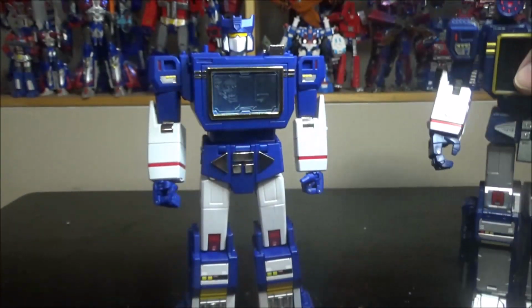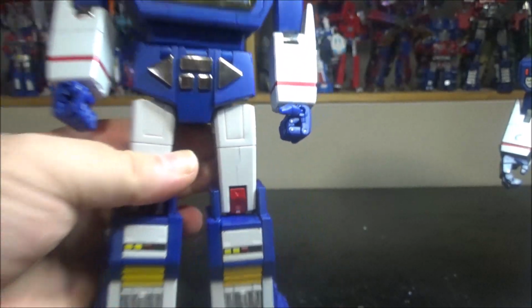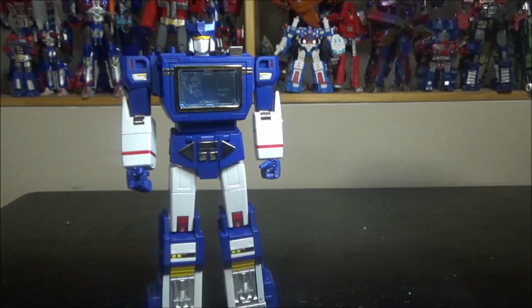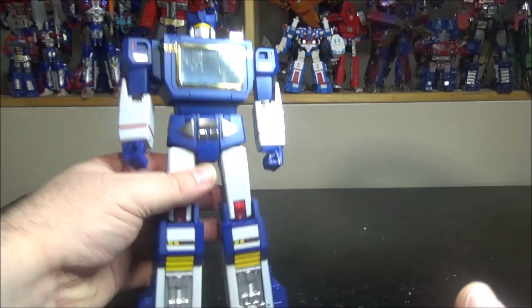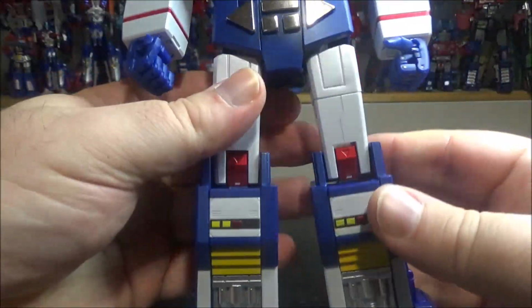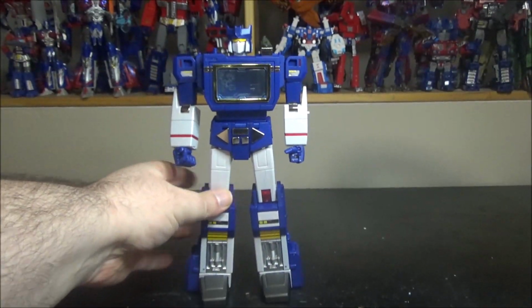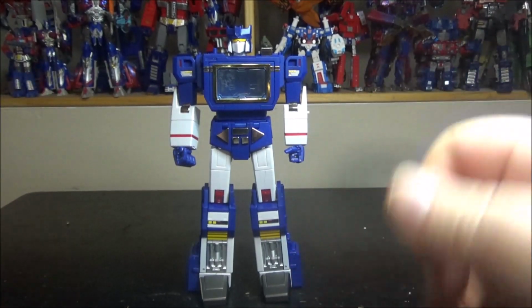Oh, that's weird. I didn't know that. All right, that's cool. So we got this all done. So he's now all customized as the toy, and I really dig this. He's really awesome. So yeah, that's pretty much it for now. So we can start with the transformation now.